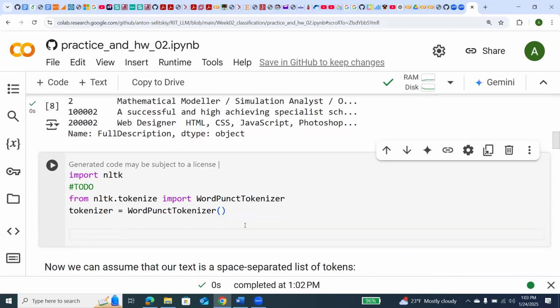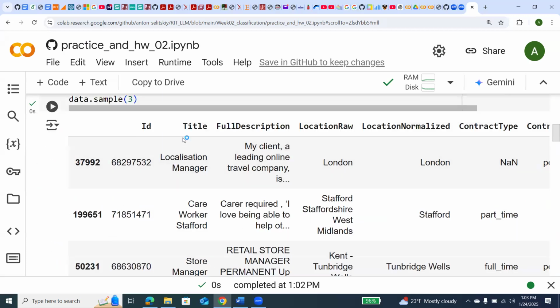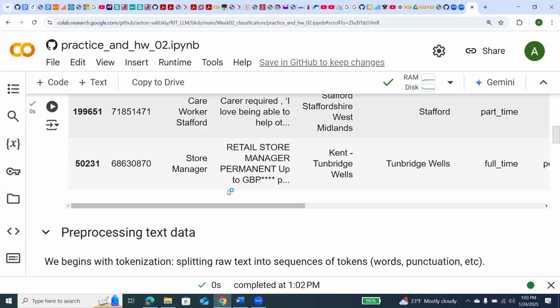After that we should tokenize our column with title and column with full description.